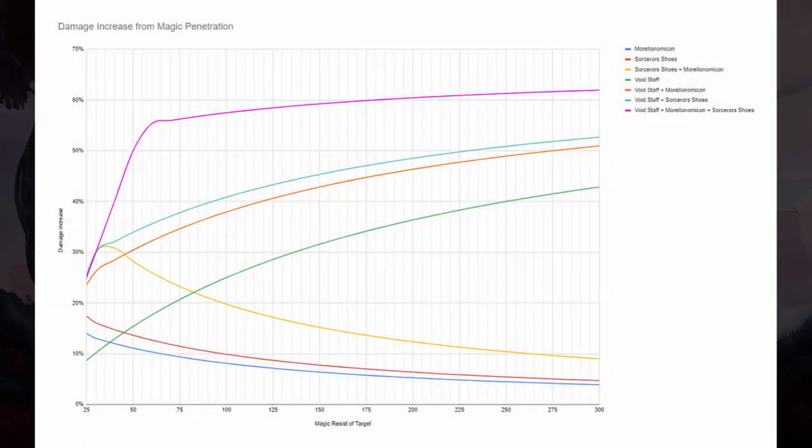Credit to Tristan Rhodes 123. As you can see, in all of the functions that include Void Staff, the percent damage increase of course keeps going up, but there's a sweet spot in all three of them. Keep in mind that this percent damage increase is relative to having no magic penetration, and what we're looking for here is the highest actual damage and not relative percentage increase.